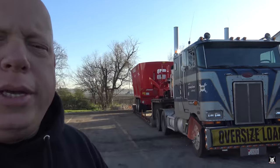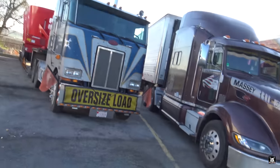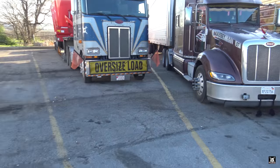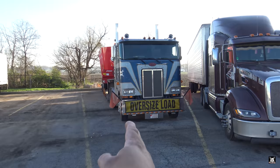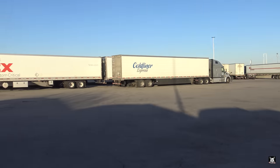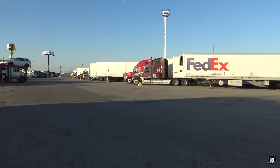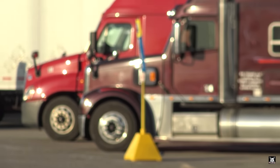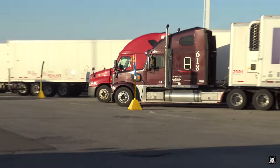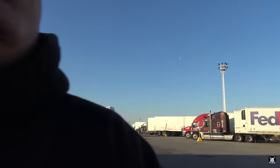So there's the parking space I got. I'll show you what we did. There's a truck parked there, it's still parked there, and I was able to squeeze right in there. Half the lot is reserved, aka pay you $20. I'm sorry, boys and girls, we pay these truck stops enough. I've had it. So there is that.